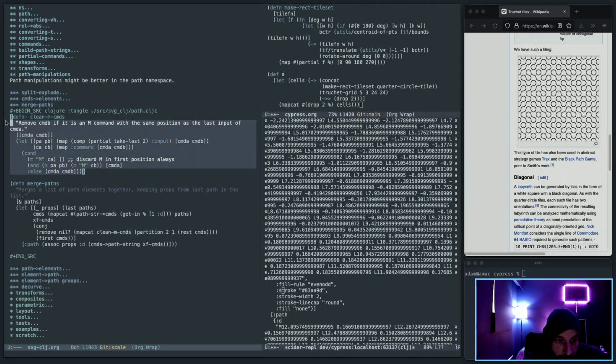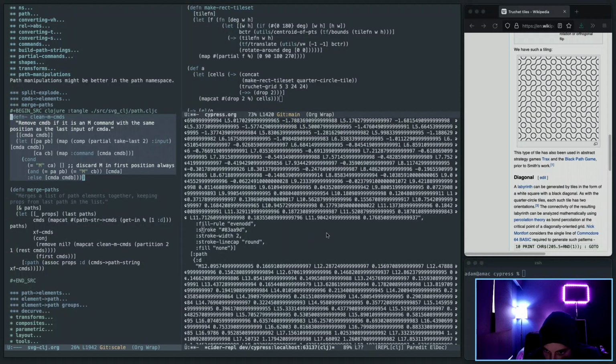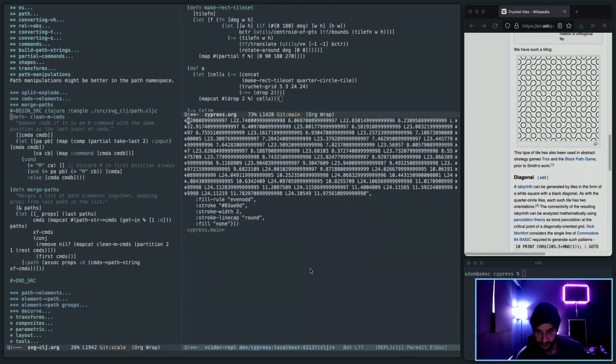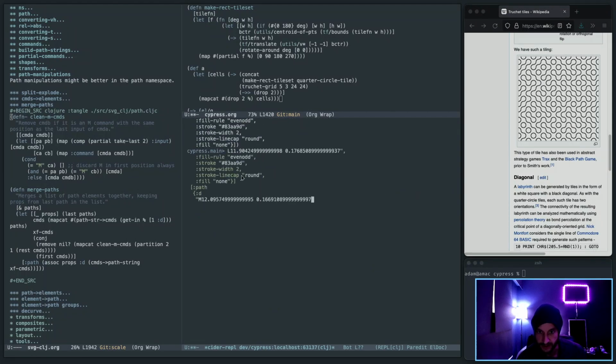Right, so it's within the clean commands thing that I could threshold it so that if the distance between the points is within some epsilon, right? So let me capture this idea for a second here. Let's take this. Let's clean this structure up for a second here.